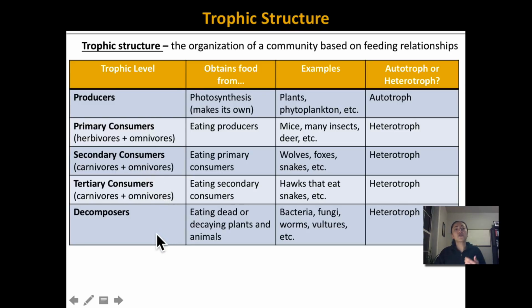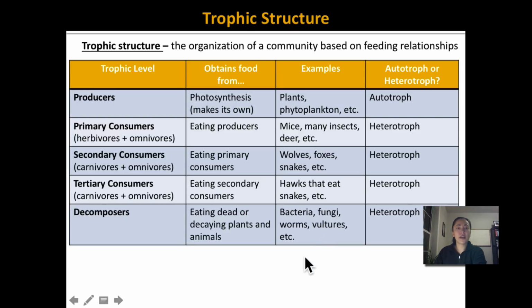However, there's also another trophic level that is vital for an ecosystem because its role is recycling the matter throughout that ecosystem or recycling the atoms. And these are called decomposers. Decomposers break down dead things or decaying things. So anything that eats something that's already dead or already decaying is called a decomposer. The most important decomposers in an ecosystem are usually bacteria and fungi. But also important decomposers in an ecosystem include things like worms, and any type of scavenger such as a vulture would be considered a decomposer.